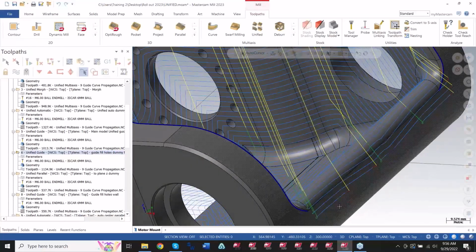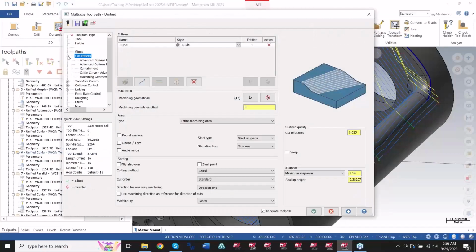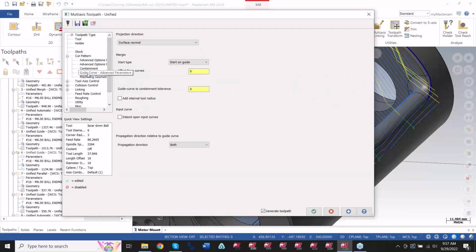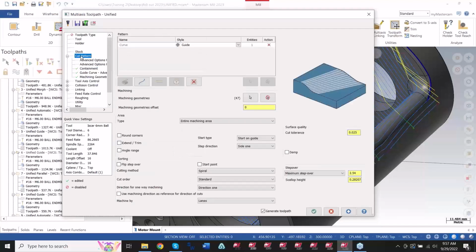And you can see I've got all these extra passes here. These little trim passes here. On some of these toolpaths, I have the ability now to say, let me find that. Trim cut shorter than X amount right here. So lots of good stuff happening in this unified path.